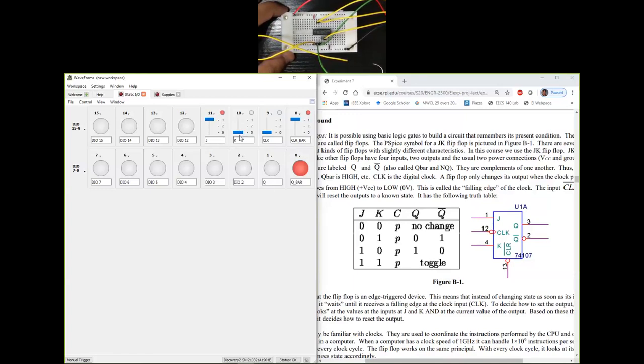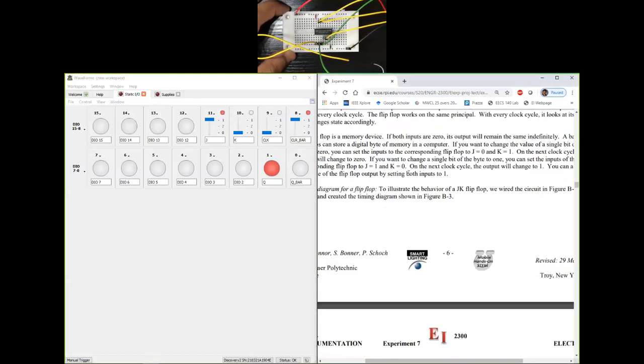J is 1, K is 0. That's good. And I'm going to cycle through the clock to get my output Q to be a 1. I'm not clearing the flip-flop, so that's good. Go up, go down, and I have Q to be a 1 in this case. So I've used the set state to make Q 1.